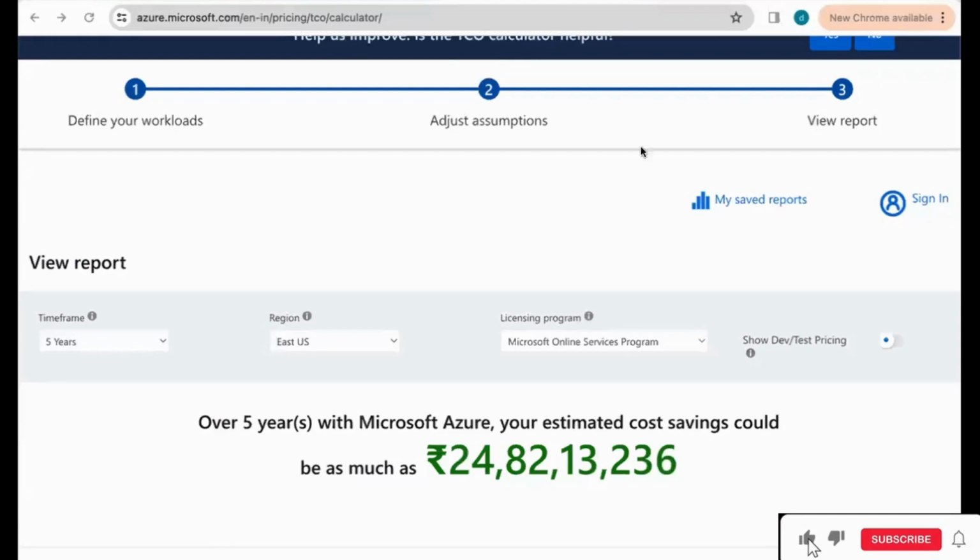So before starting this plan topic, I just showed you how you're going to calculate the total cost of ownership with the Azure calculator. The Azure pricing calculator is very important, guys. You must know it if you design some solution and have to discuss it with the customer, right?